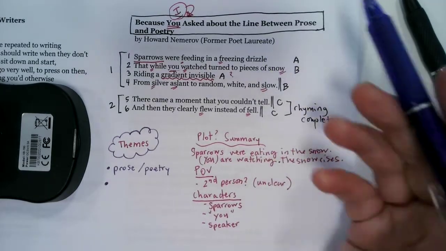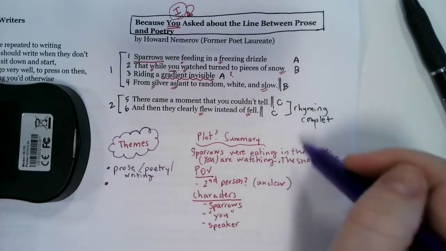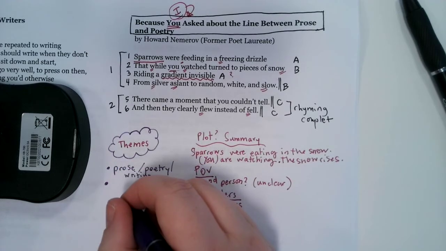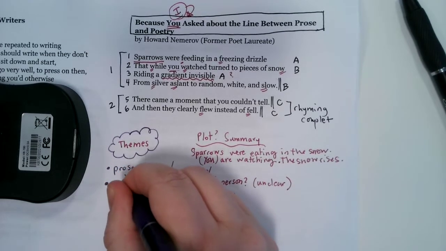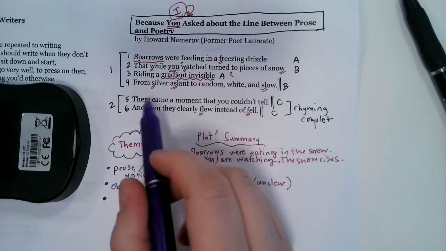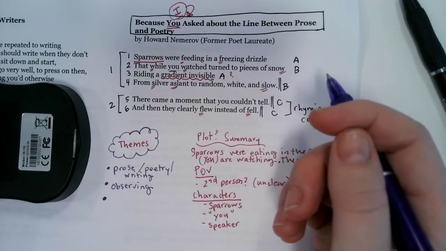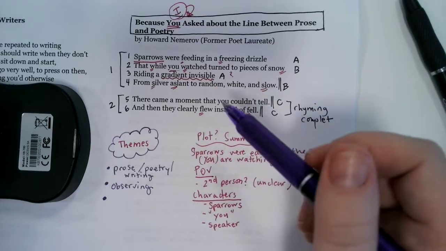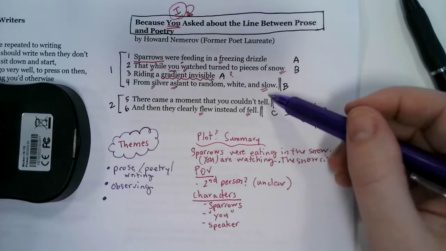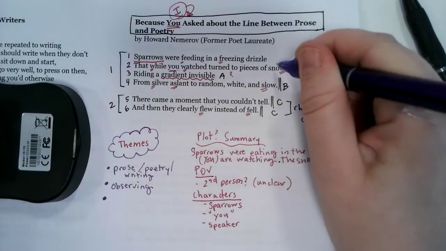So we're going to look at how writing might surface here in the poem. There's also this idea of observing. And then I'm going to look here at this couplet. Usually couplets give us a last idea to think about, some last impression that we're supposed to walk away with. And the fact that this final couplet rhymes further unifies it together. So we should think about it as a piece in relation to what's going on up here, okay?